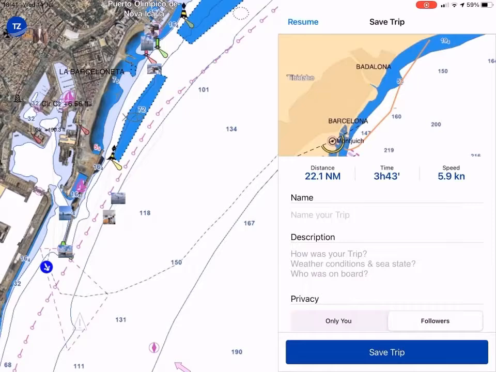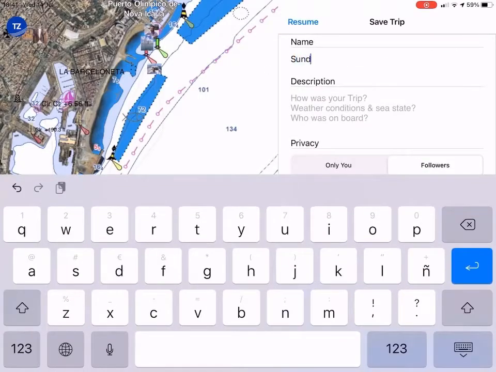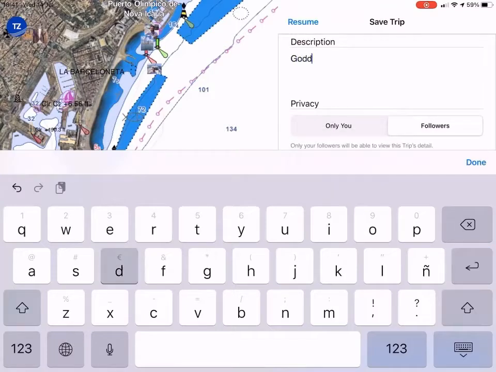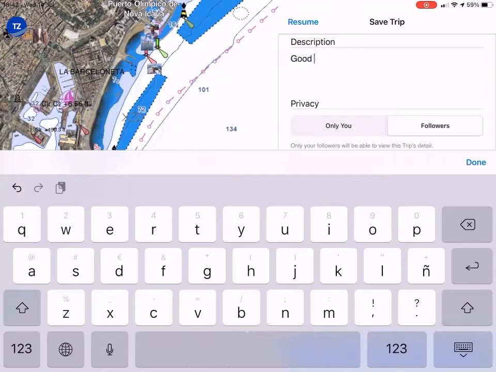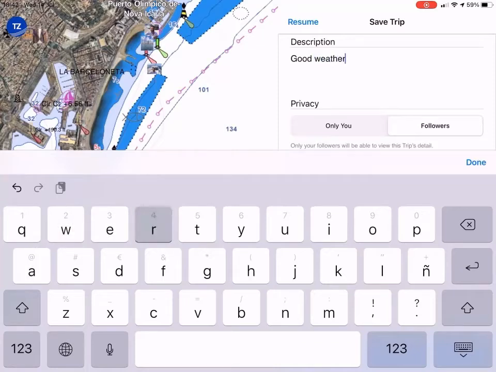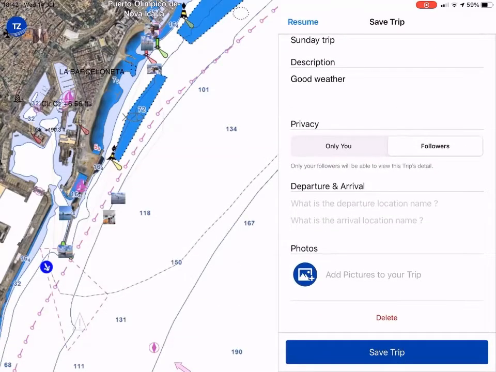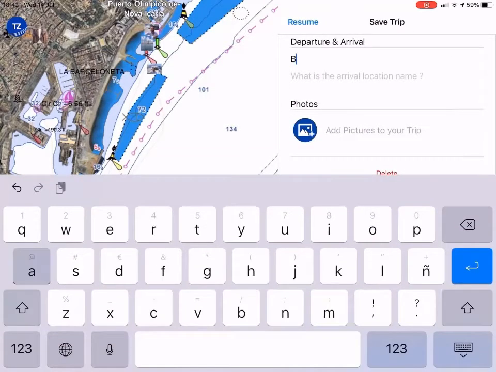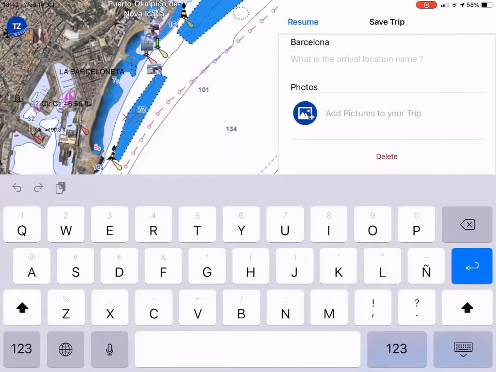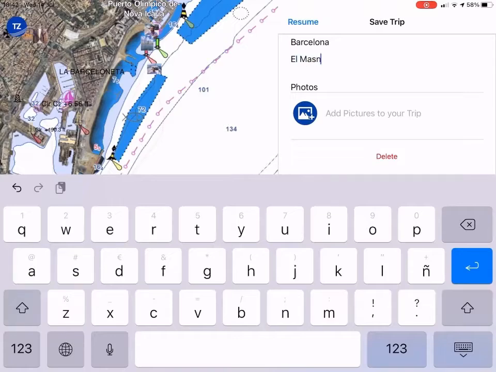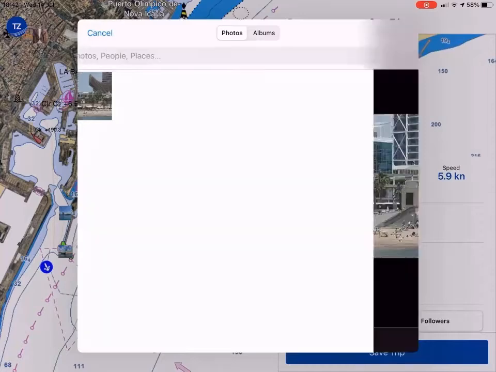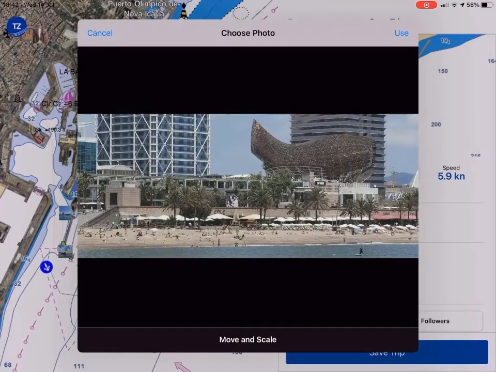TZ iBoat will then ask you to fill in some optional information, name of the trip, a description, who is with you, departure and arrival information, and then an option to add some other photos that you may have taken.